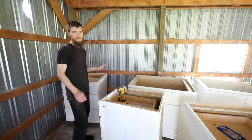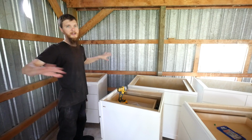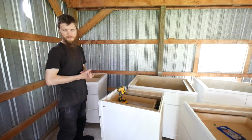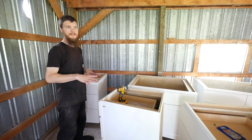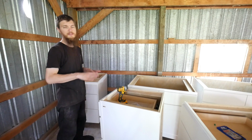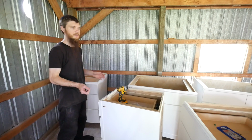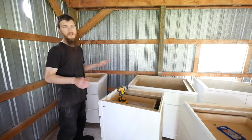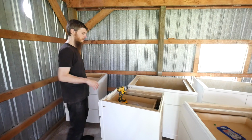So here's the plan. This floor might get a little damp. It's extremely unlevel, just a poured concrete floor. We want to make sure these cabinets are kind of level and also going to last a long time. So the plan is to not rest them on the floor. I don't know how well this is going to work, but we're going to treat them as wall cabinets and kind of suspend them off the floor a little bit. We're going to screw them to the wall, and then we're going to shim under the front of it to hold up the extra weight. So I think that'll work fine.